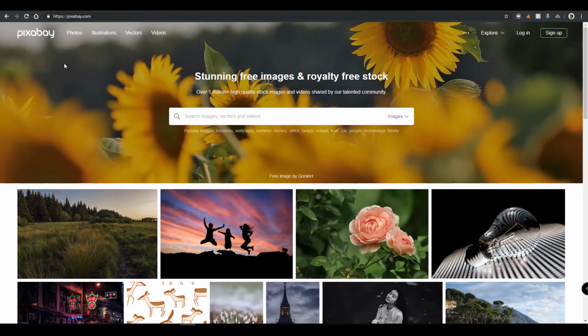So the first website I'm going to show you is called Fiifi-A. I'm going to have the link in the description so you guys can go straight to download it. You don't need to log in or sign in, but if you want to download high resolution pictures, you will need to sign in. It's completely free to sign in.